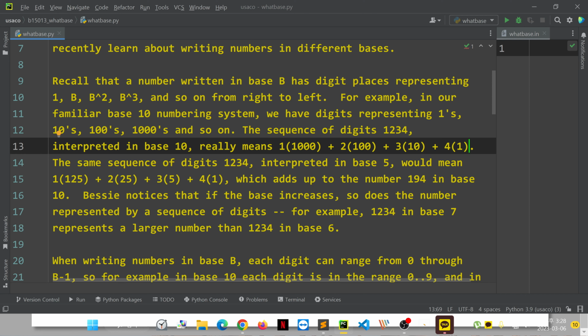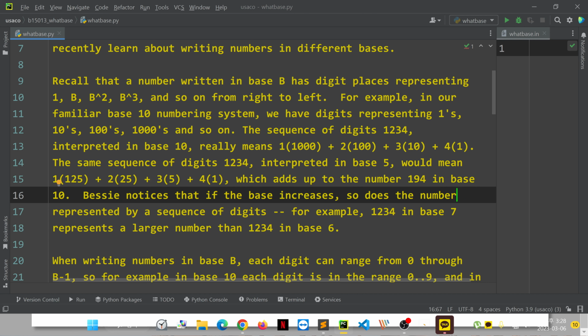The same sequence of digits 1, 2, 3, 4 interpreted in base 5 would mean 1 times 125 plus 2 times 25 plus 3 times 5 and 4 times 1, which add up to the number 194 in base 10.